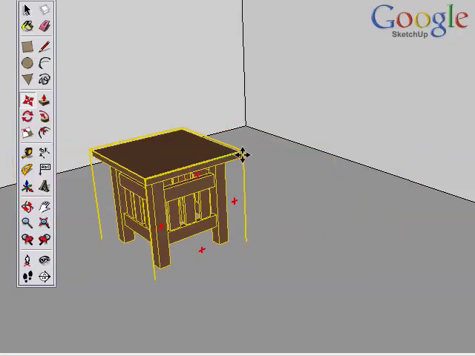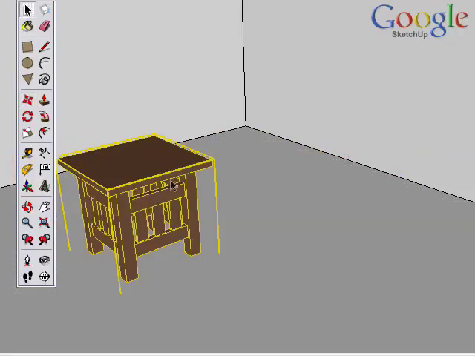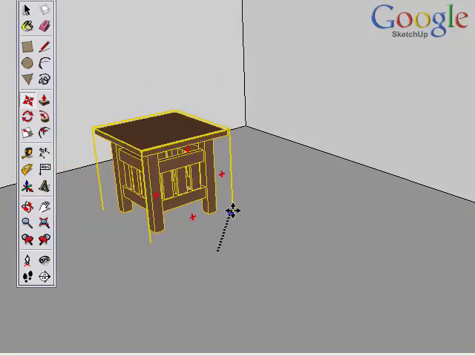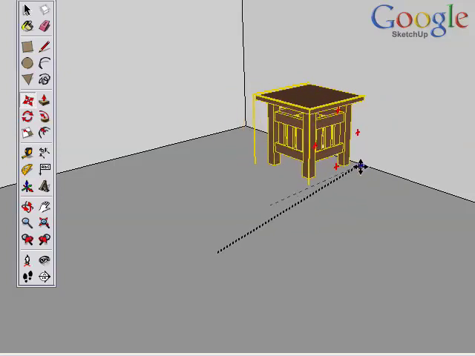Let's use an inference lock to solve this problem. First, select the table so it will be the object that's moved. Then, using the Move tool, hover over the floor first and hold the Shift key down to lock the floor surface. Now, while holding Shift, click on the corner of the table to start moving it from that point, which allows you to then reference the corner of the room.